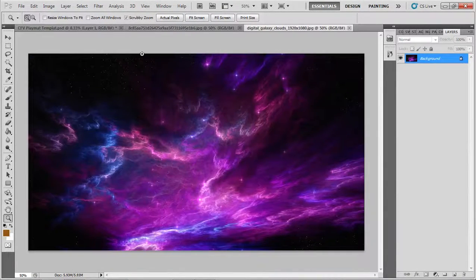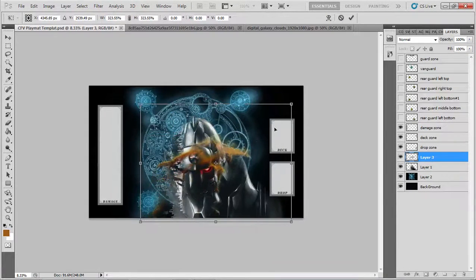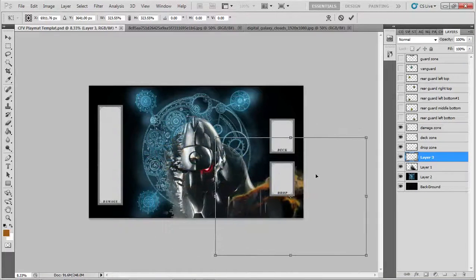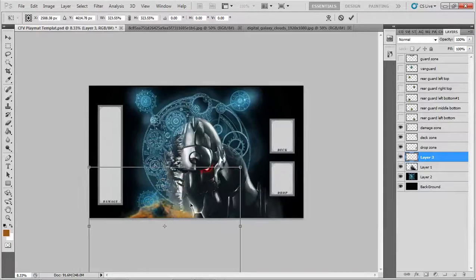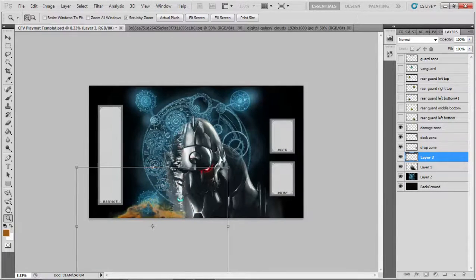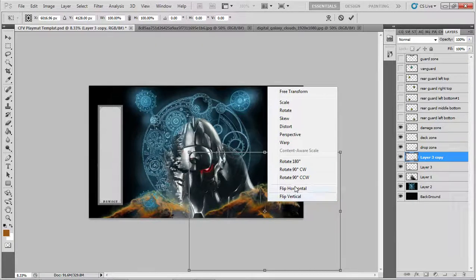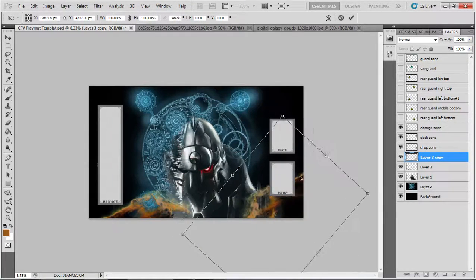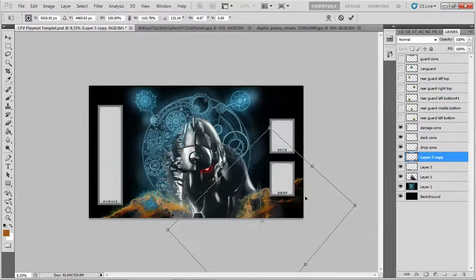Alright. Now we might get a little bit of a weird effect here, so let's see what we get. Not a ton of stuff, but what it does give us is this little cloud kind of effect that we can put in a couple spots. So let's go ahead, place that there. Copy it, move it over. Change the look of it a little bit.